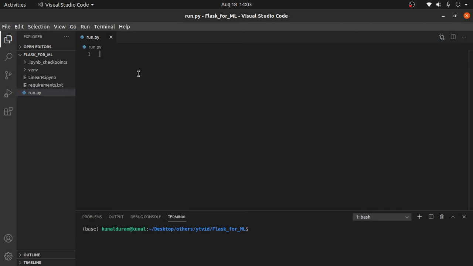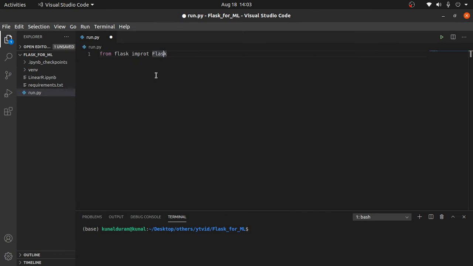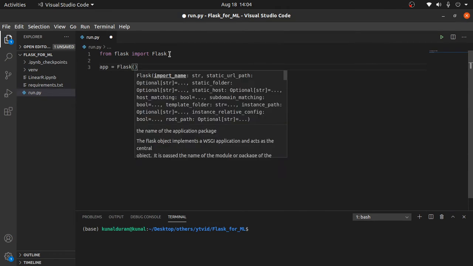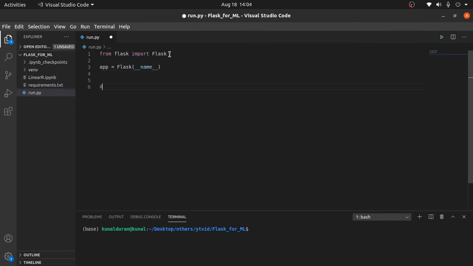So from flask, we'll import Flask. What we are doing here is importing the class named Flask from the Flask library. Then we create the app with __name__, and we'll say app.route, and we'll define a function here.